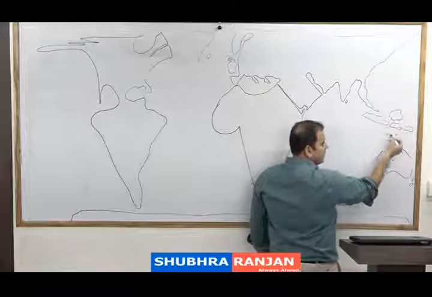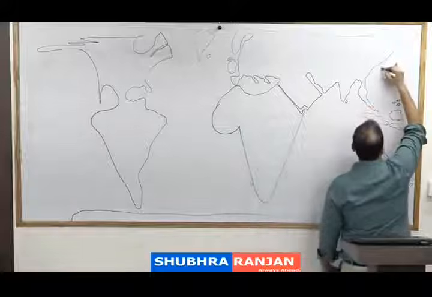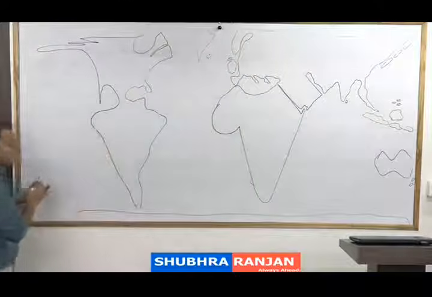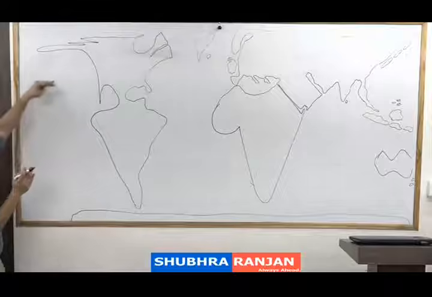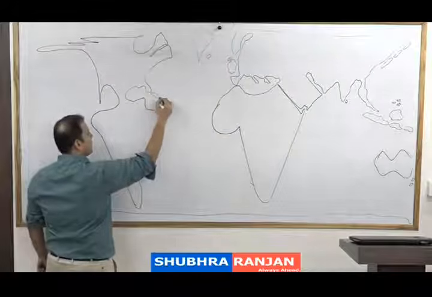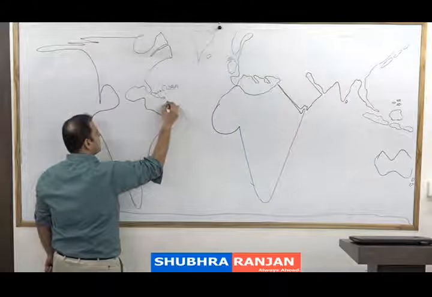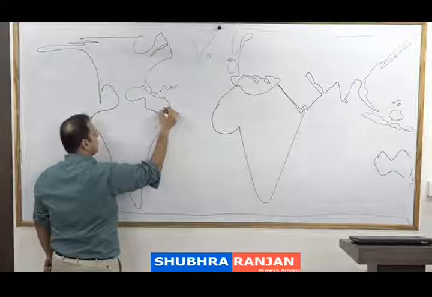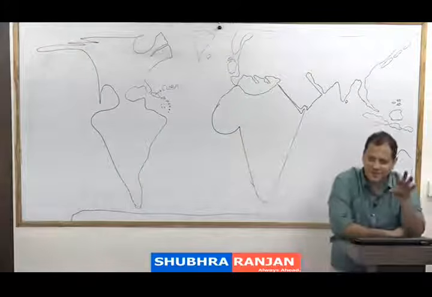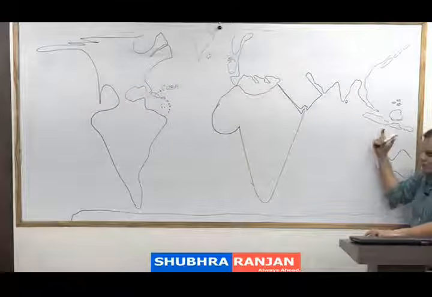What is this country? This is Indonesia. This country is Philippines, and this country is Japan. Now can I say the world is divided into two parts? That is, one part is the northern hemisphere, the other part is the southern hemisphere. Before I go, can you tell me what is this country? This is Cuba. After that numerous such countries, and what are these countries here which are small? These are Caribbean islands. We know that the countries are different, but they have a single cricket team, that is the West Indies. So Caribbean island arcs, Indonesian island arc, Japanese island arc.